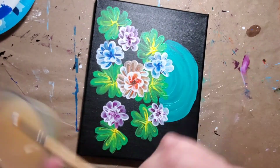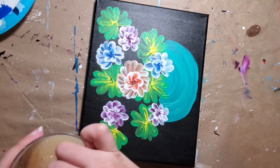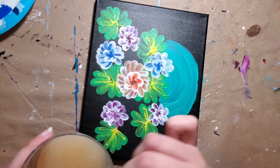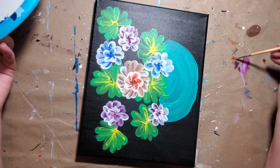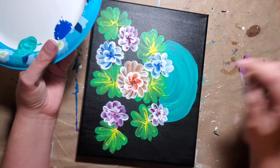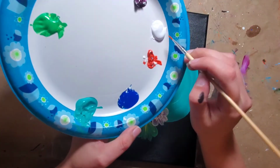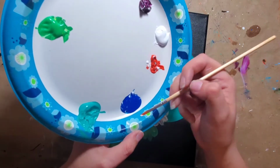Okay, so I'm going to wash my brush because I got way too blendy on that one. I'm going to do the exact same thing, but instead of doing an N, I want to do a U. So I'm just going to make a hump, but going down. In a perfect world, that should be dry, but for the sake of the video, let's continue. I'm still going to make sure that the white is on the outside.